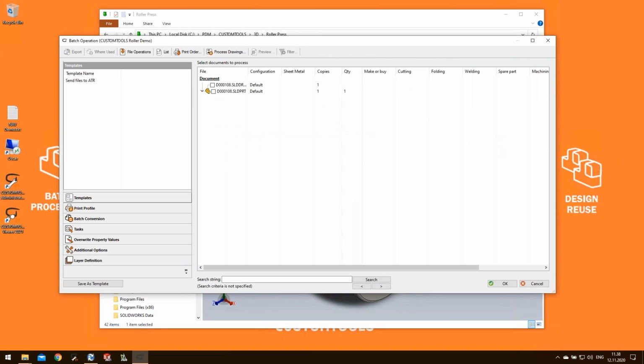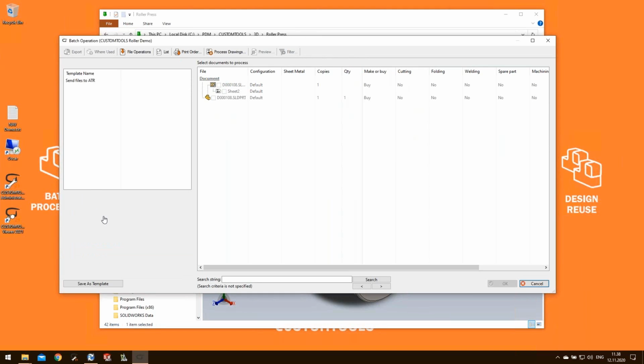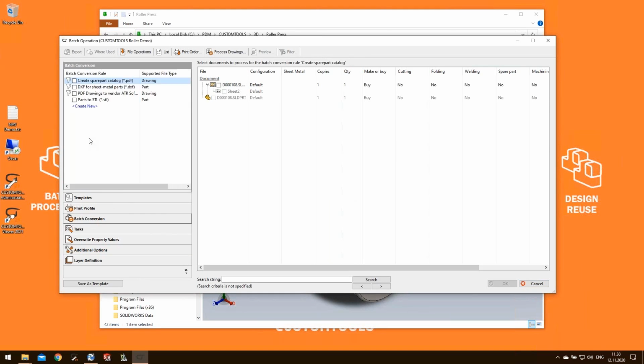So all I need to do is send the batch part to the STL batch conversion rule. And if there are any other settings that I need to select, then I can create a template from that. So then I need to only select a template, or if I need to somehow filter what I'm doing, then I can always attach a filter to that batch conversion rule.